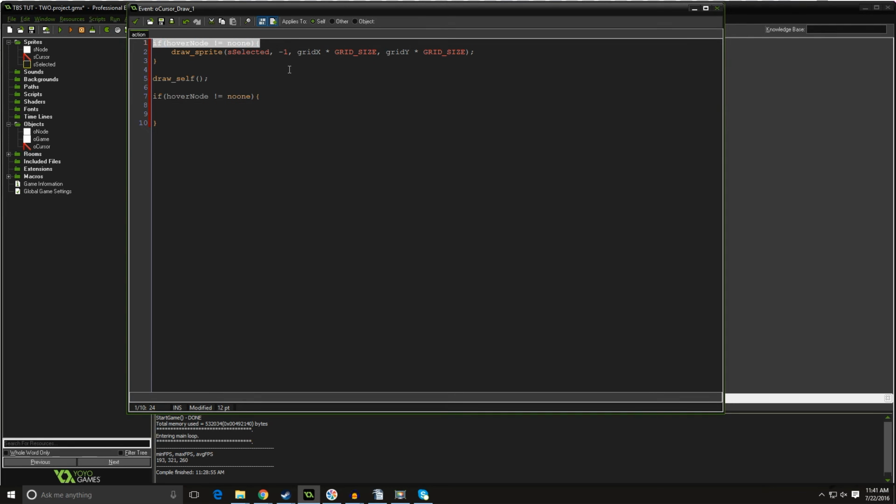So the other thing we need to talk about is what's up with this? We've got if hover node doesn't equal no one up here, if hover node doesn't equal no one down here. Why are we doing this? Why don't we just put them in the same thing? Well, that's simple. Why we're doing these similar if statements here and doing everything in this order is because a draw event runs top to bottom and will layer the sprites over the top of one another as it goes. So, top to bottom, we want this to draw the selected sprite. And then we want to draw our cursor on top of that. And then we want this on top of everything else because it's just important information in the top left of our screen. So, that's why we're doing it like this.